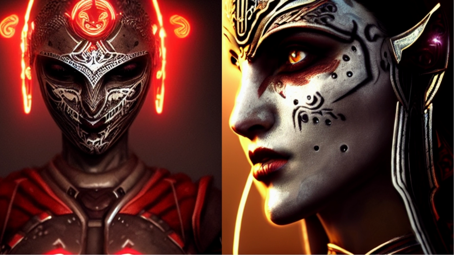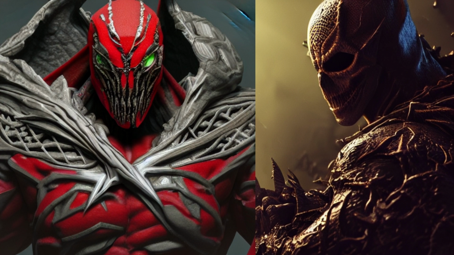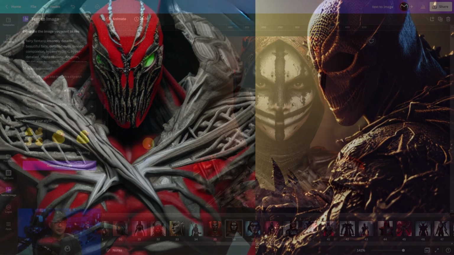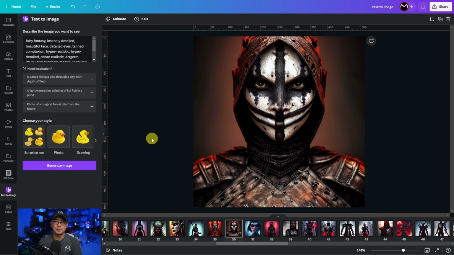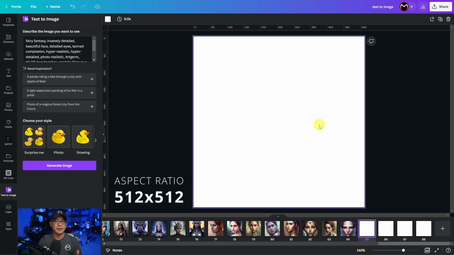Today we're going to look at some basic prompting in Canva for their text-to-image generator that is powered by Stable Diffusion. On the screen you see some examples I've been working on, and we're going to go over how I developed these concepts. One thing to be aware of though, because this is a beta, most of the usual Stable Diffusion options are not available on Canva's beta. But stick around to the end because I'm going to tell you how you can learn the rest of those options outside of Canva. Now let's start off with a blank workspace.